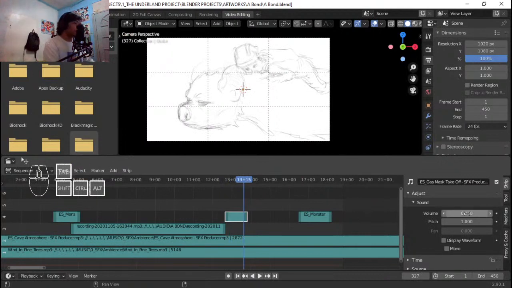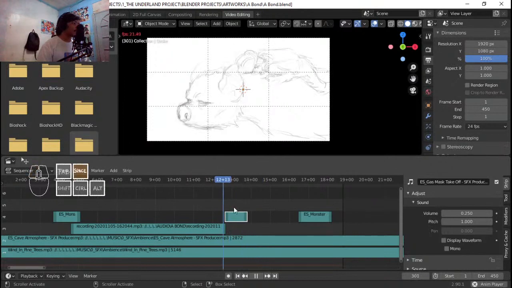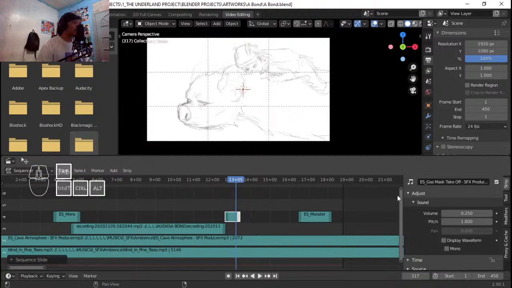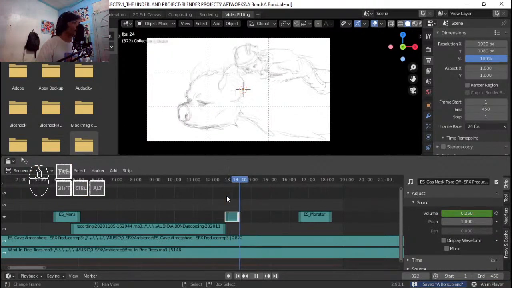Probably lower the volume. It's too loud. Probably gonna fade it out as well. Fade it out quicker. I do hope everything's working fine though. Microphone's clear and stuff. .1 maybe.